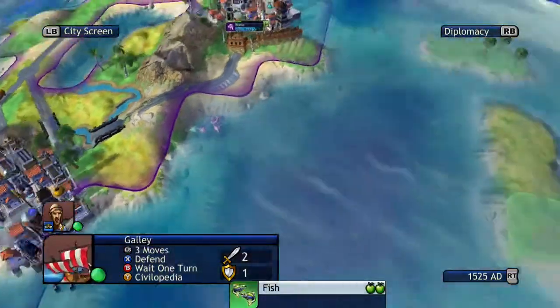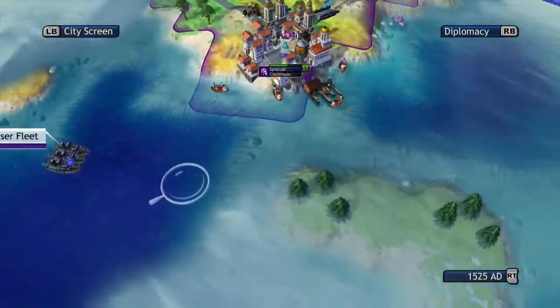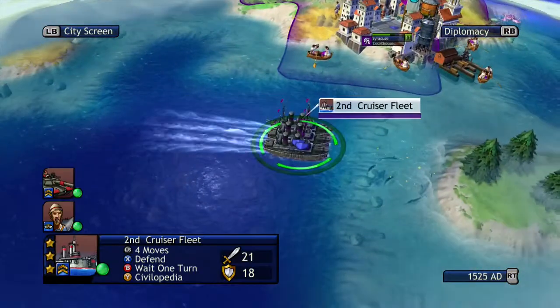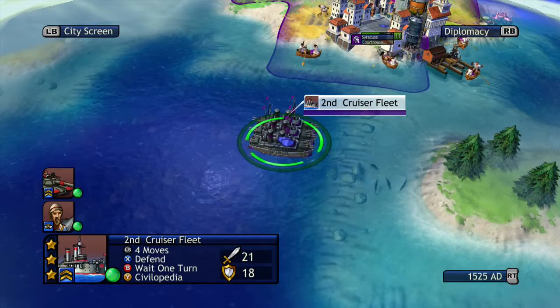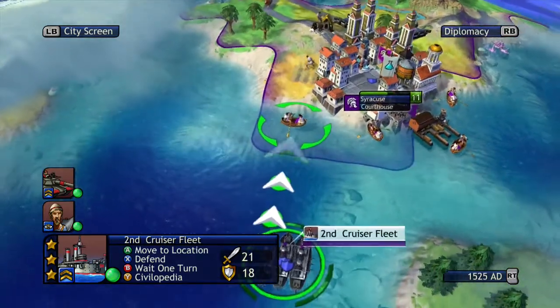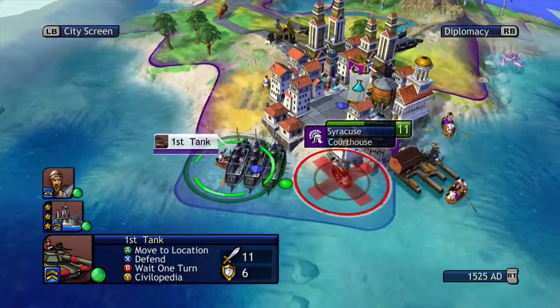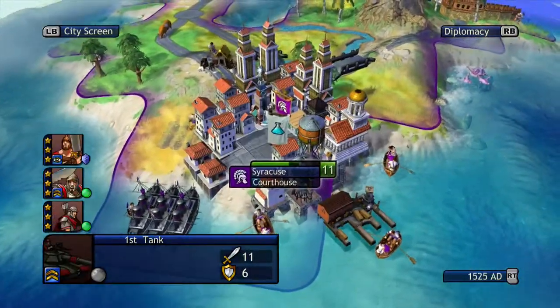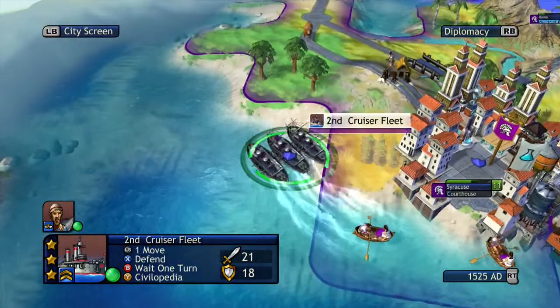More food and more trade, but maybe not so much production. But more food means your population level grows more, and I can put more people in the city, which then allows me to increase the production of the city without actually owning production tiles, which is one of the main reasons why you want to do that.